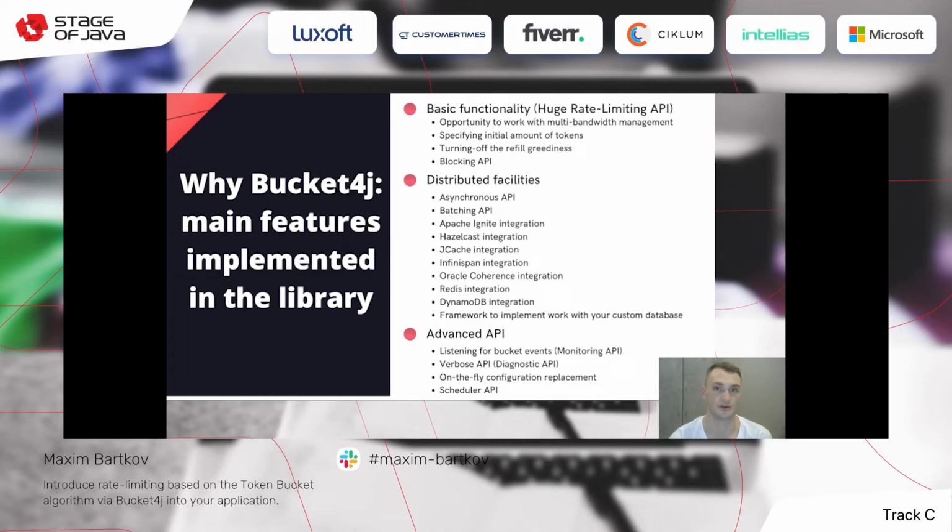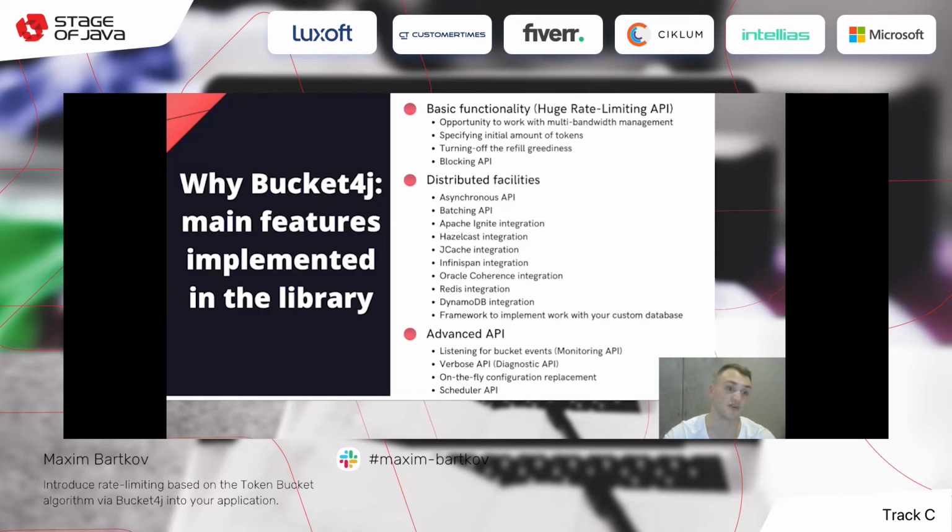As you know, Apache Ignite, Hazelcast, Infinispan, and Oracle Coherence have a very similar API, because all of these caches, these in-memory databases, are based on JCache, which is based on JSR 107, a Java Specification Request. This request describes how to create your cache, and JCache is based on this specification request.